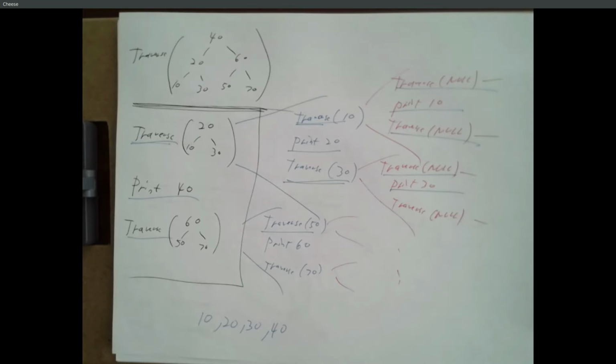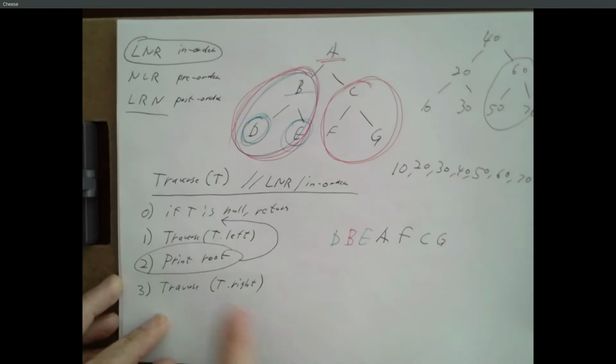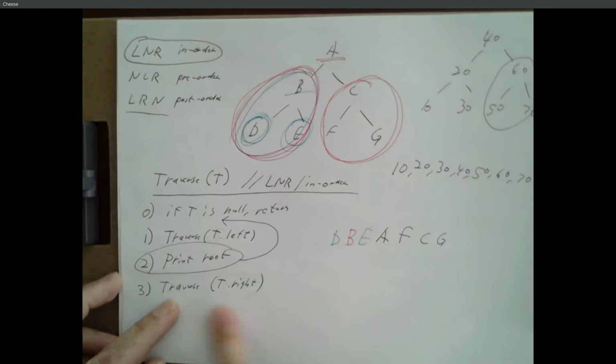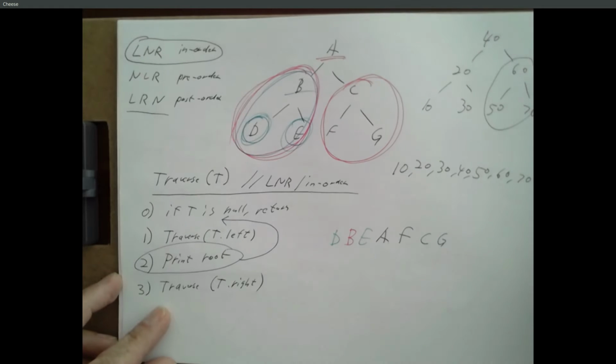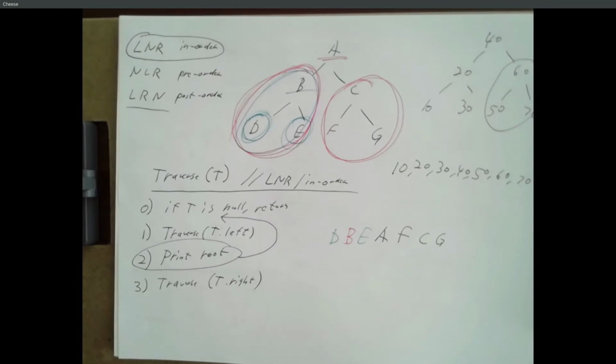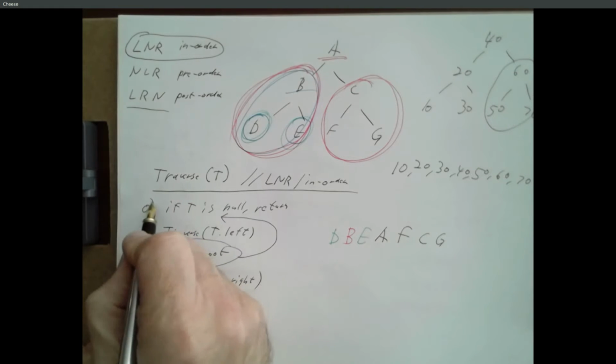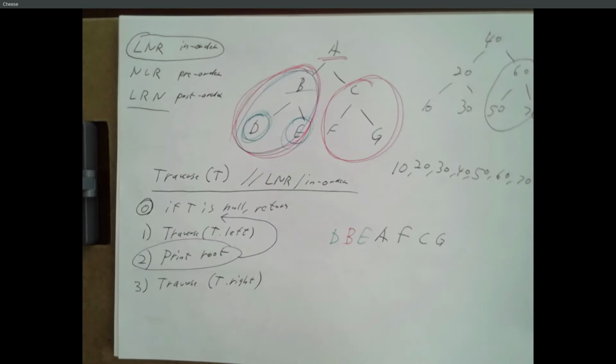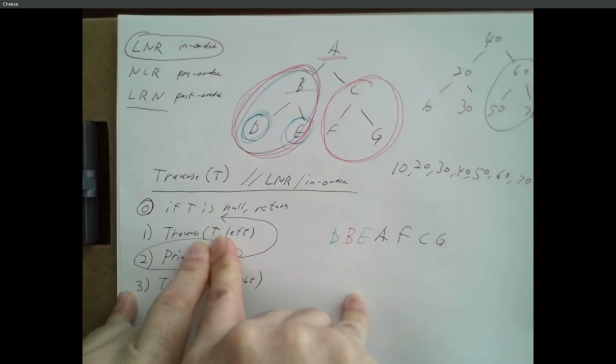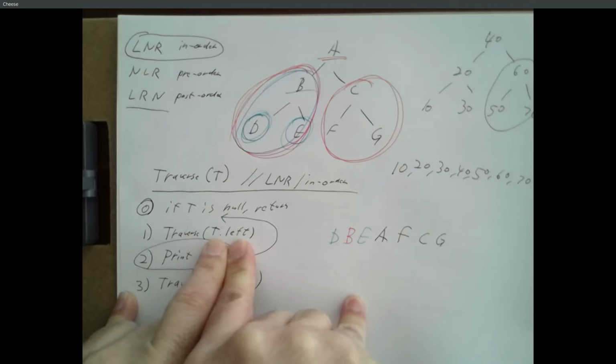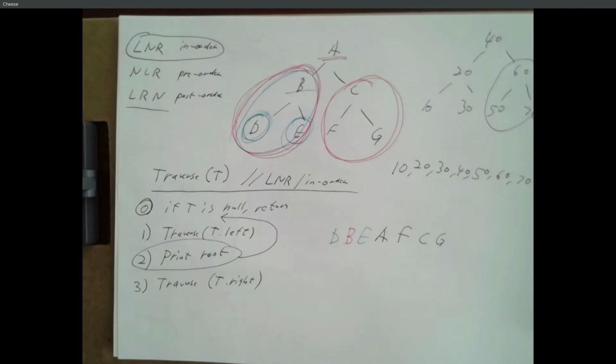But we don't need to worry about that once we are comfortable with doing things like this, calling traverse inside traverse. And this will blow up if we don't have this step 0. Because if t is null at some point, when we try to traverse the left subtree of something that's null, that's a seg fault. Because null isn't pointing to a node that has a left subtree. It's going to say you can't access memory location null, and will seg fault. So we need this base case here to kick us out of the recursion.